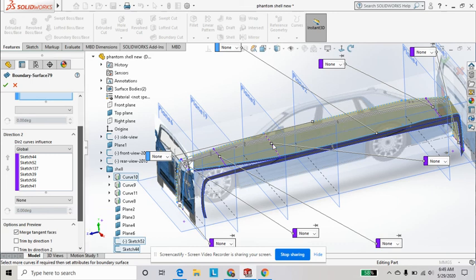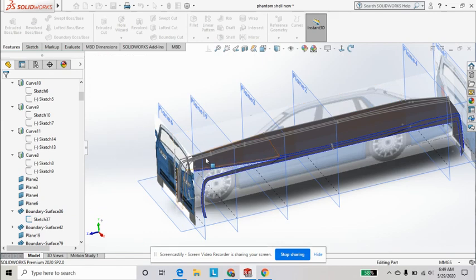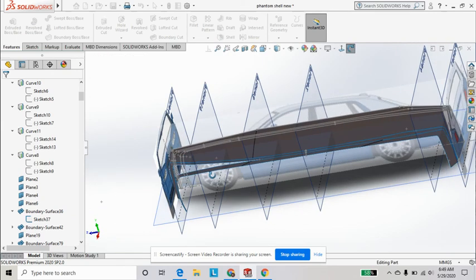One, two, 3, 4, 5, 6. And that'll create our surface. Like so.